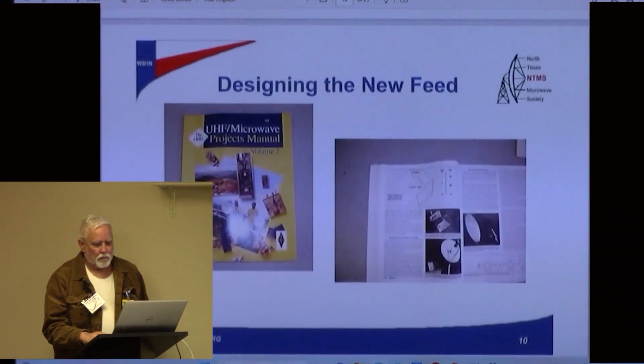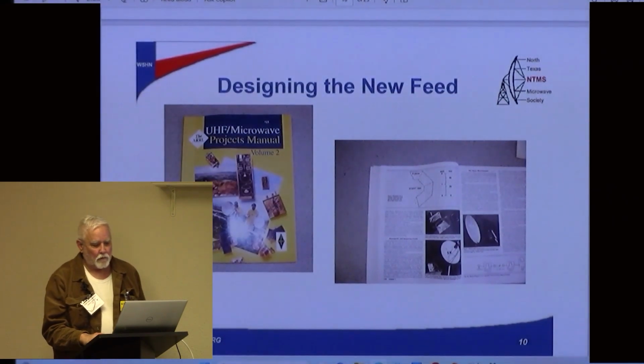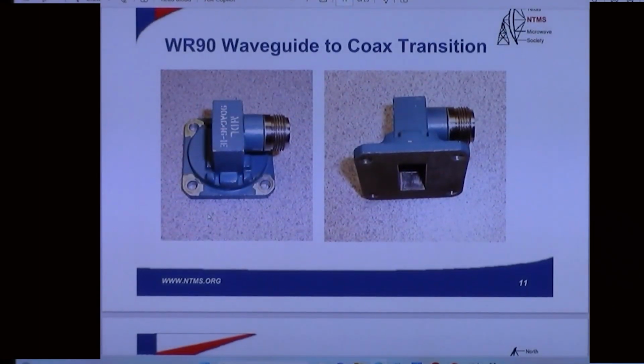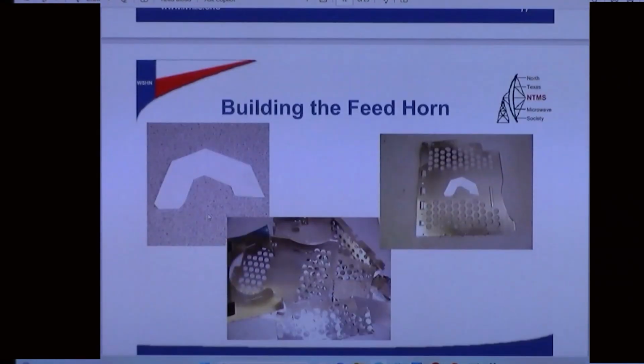Okay, so here was some information on getting a feed that would be at 10 gigahertz. So they study in these manuals and these books. There's the WR90 waveguide coax transition. Not a very expensive item. You can pick up on eBay, but this would get you to that point.